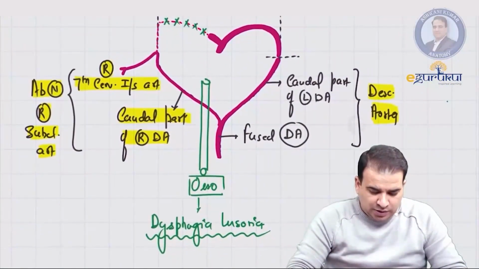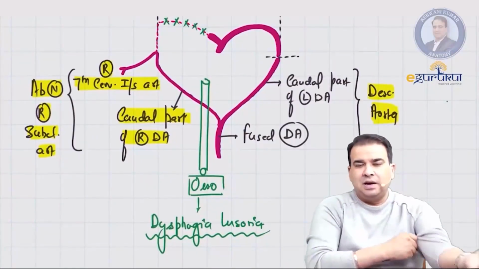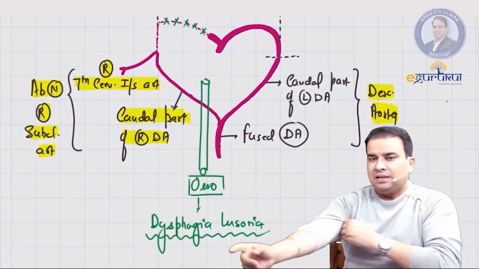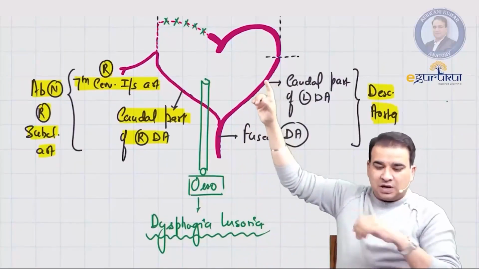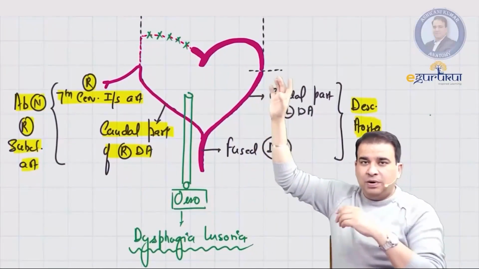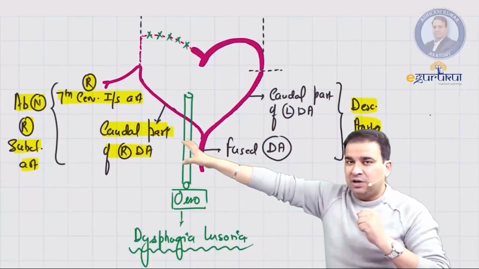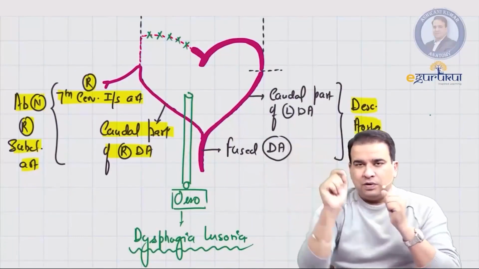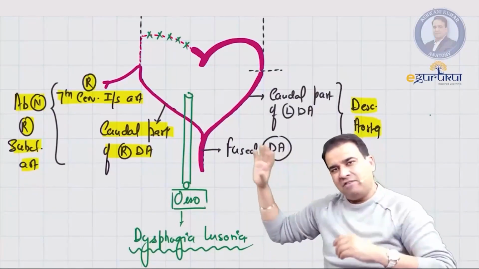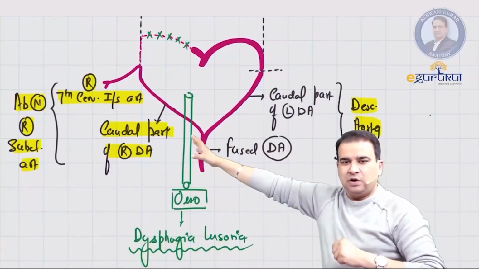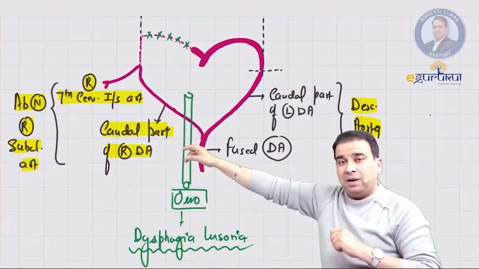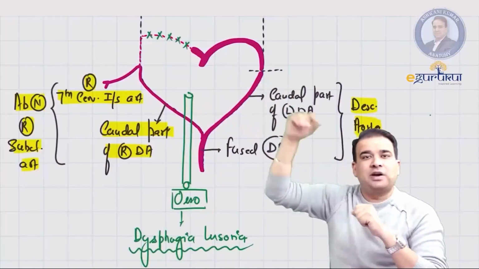And I want you to take your attention to one very important thing here, guys. Please understand that I have said that there is an obliteration of that fourth arch artery. This is also very important to note. That is obliteration of the fourth arch artery there, and then the persistence of the dorsal aorta. Just for one second, imagine we have a persistence of the dorsal aorta on this side, but there is a persistence of the fourth arch artery also.